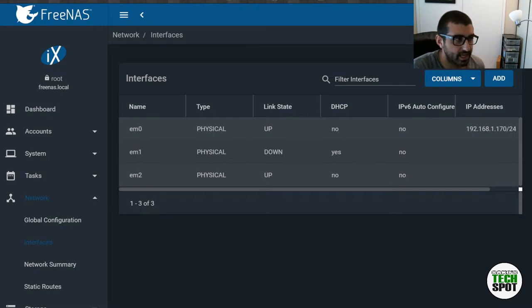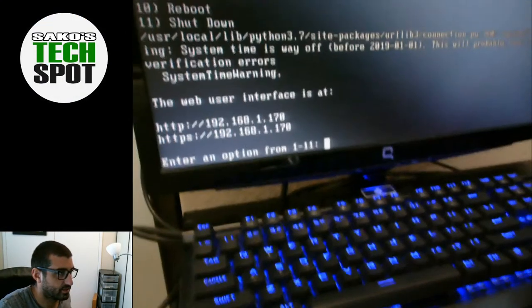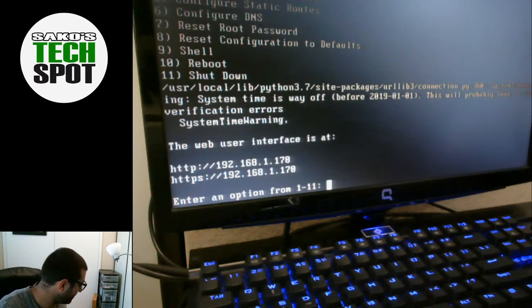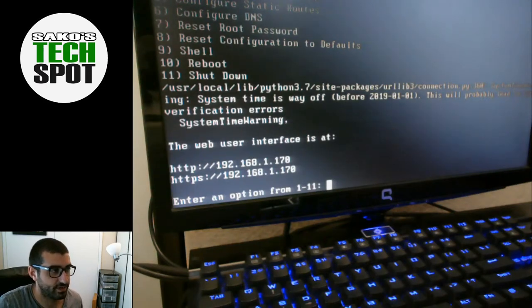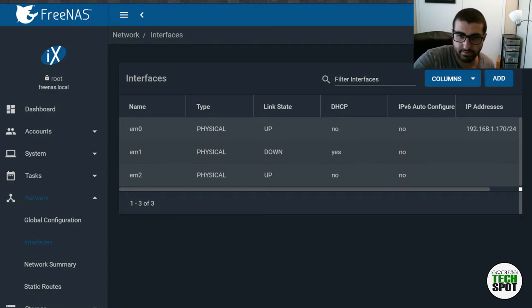I also installed a video card in it. I don't know how it's being detected, if at all, because I cannot use that video card to plug into a monitor and just view everything. I'm still using my VGA, which if I go over here, oh my goodness. I have a terrible setup right now, but this is the best I can do. It's arguably better than my previous setup, but I have it right here, VGA, if we need to look at it. As you can see, it's up and running. I have an IP address and I'm connected to it right here.